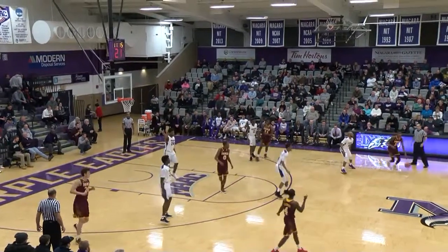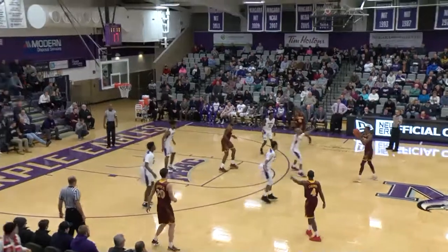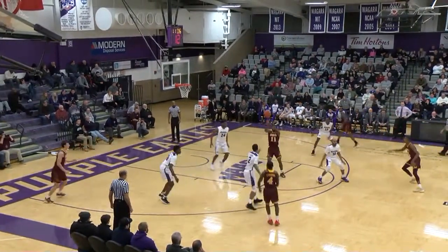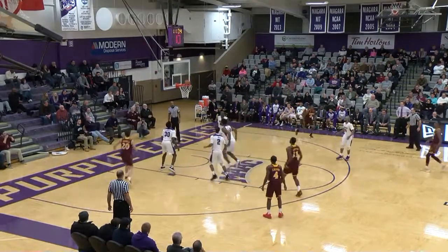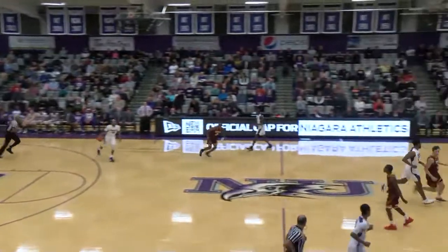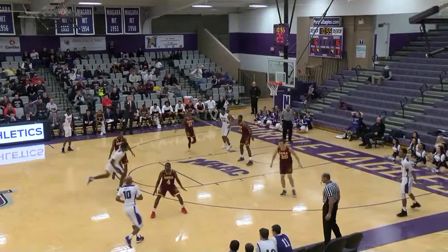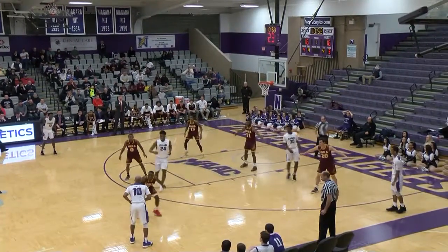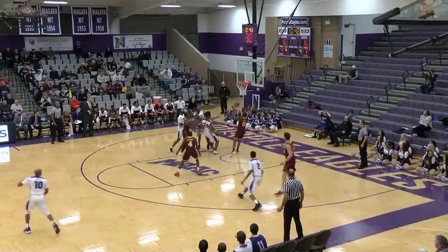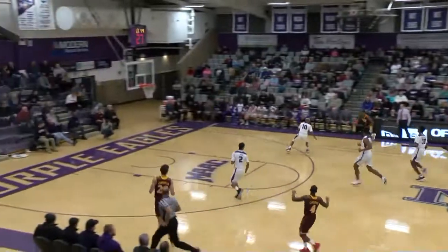Griffin with it now, flips it to Mutch. Niagara back in the 2-3 zone. Greg Kuwakamensa checked in at the last break. He's on the baseline flanking Greg King, who's in the middle of Niagara's three players along the baseline. There's a two-pointer on the way — it's good by Roland Griffin. Griffin off the bench with four points. He had a season-high 12 points in their six-point defeat at Rhode Island last time out for Iona. Here's Dukes in the corner, Larkin hears an open three on the way — off the rim, no good. Rebound tapped and saved by McGill before it goes out of bounds. Outlet to Mutch, Iona looking to run.